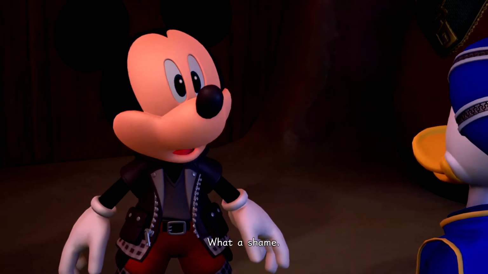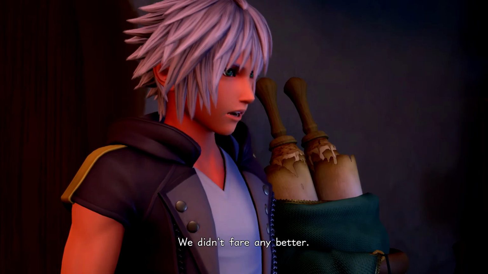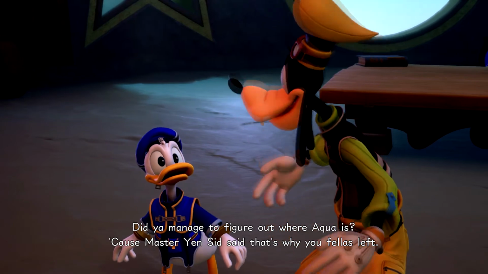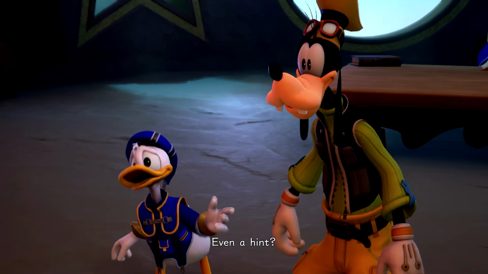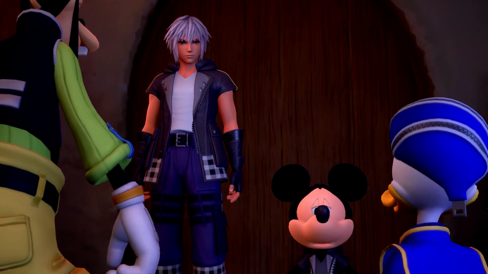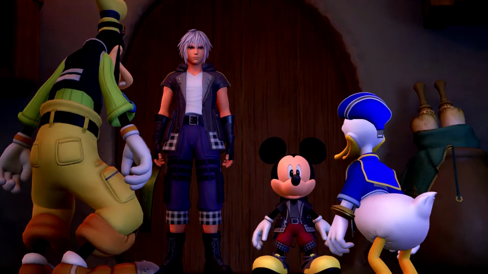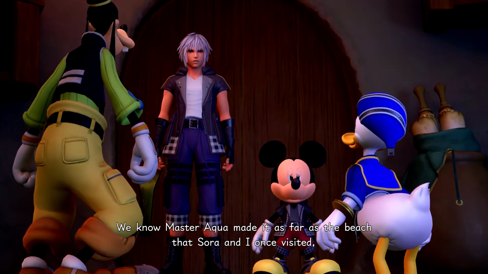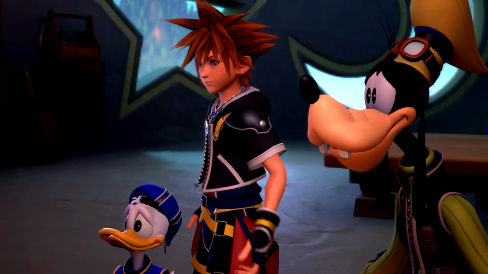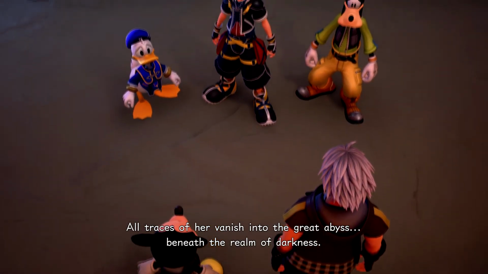Oh, what a shame. But honestly, we didn't fare any better. Did you manage to figure out where Aqua is? 'Cause Master Yen Sid said that's why you fellas left. Come on! Can I finally say something? We know Master Aqua made it as far as the beach that Sora and I once visited. But that's where her trail ends. Meaning? All traces of her vanish into the great abyss, beneath the realm of darkness.